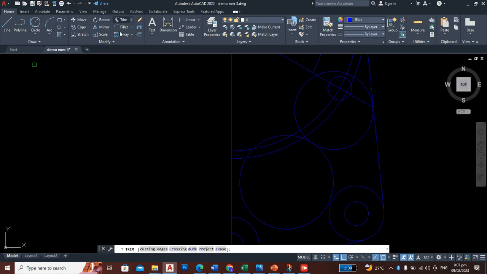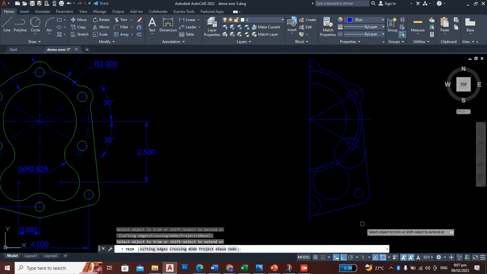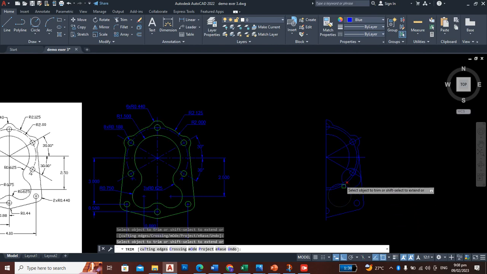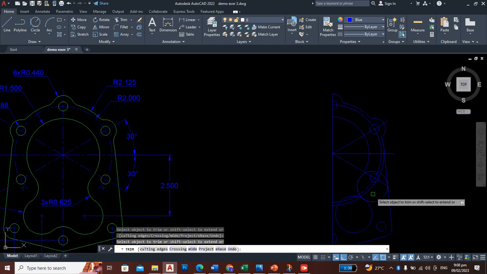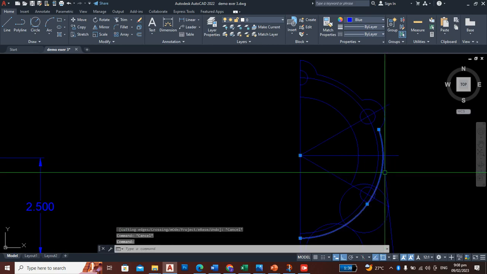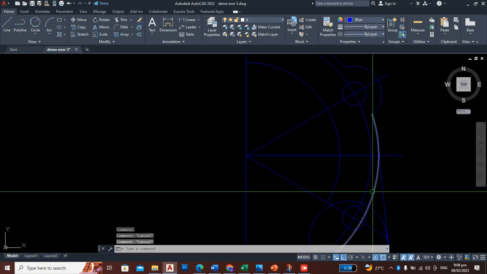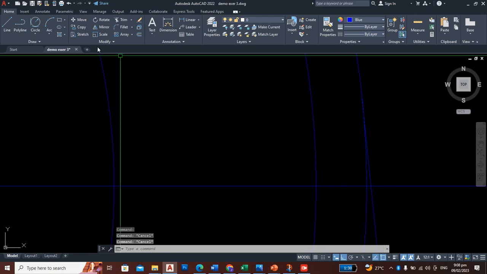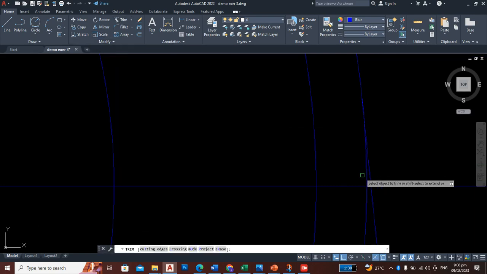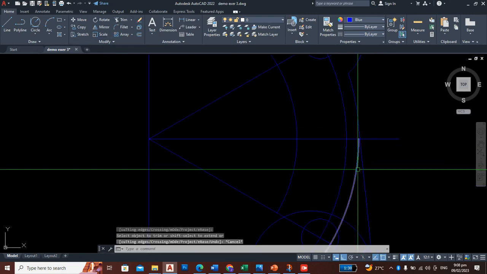Say trim and click. So immediately it's done. So here also. And what else? This line you need to trim. So trim this, and this one, erase this.